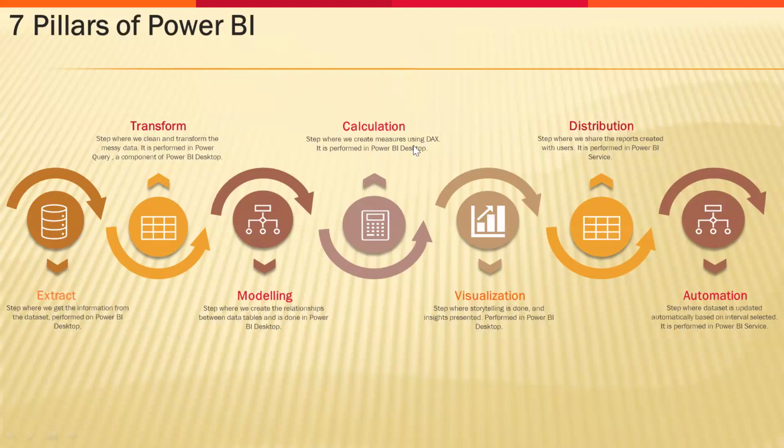Okay. So these are all the 7 pillars of Power BI. What are all those? Extract, transform, modeling, calculations, visualization, distribution, and automation. These are all the 7 pillars of Power BI. Any questions, concerns, please raise your hand here on this concept, or yesterday's too, if you have any questions and concerns. I hope yesterday we spent a lot of time on the questions. I don't think you guys have questions for the previous session, but if you have, please raise your hands, I'll allow you to talk, and we'll go through the questions.